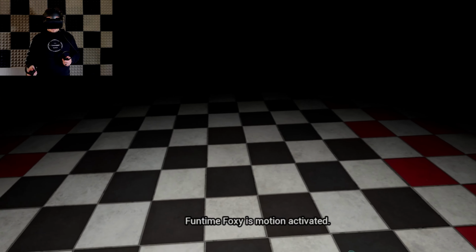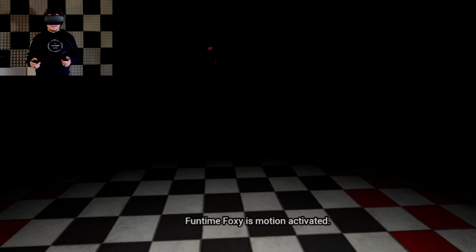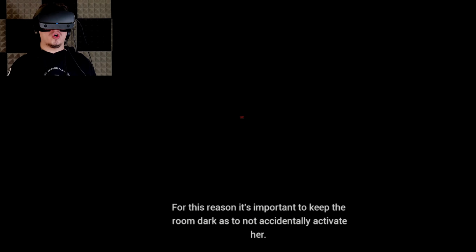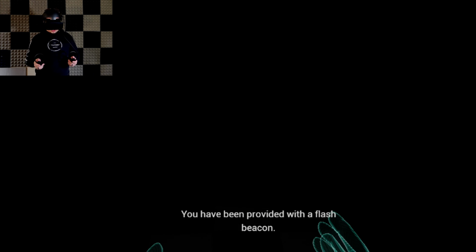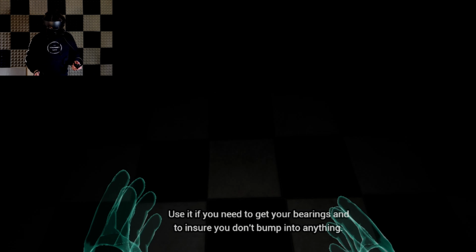Funtime Foxy is motion activated. For this reason, it's important to keep the room dark, as to not accidentally activate her. You have been provided with a flash beacon. Use it if you need to get your bearings, and to ensure you don't bump into anything. However, use it as sparingly as possible. Proceed forward to reach the parts and service room.